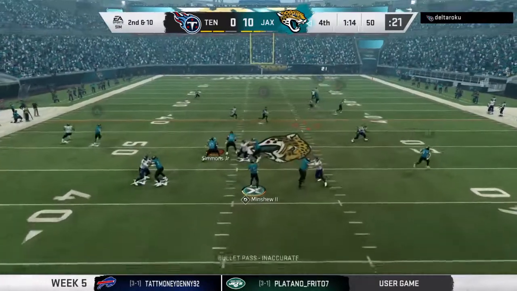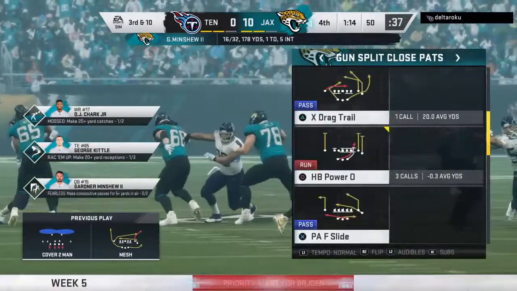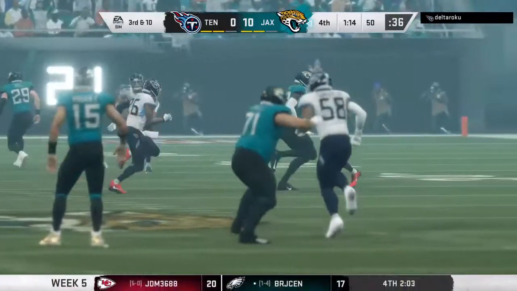From the midfield stripe, they'll look to throw. And he whips that one incomplete there. DJ Chark, the intended target, and that'll make it 3rd down.